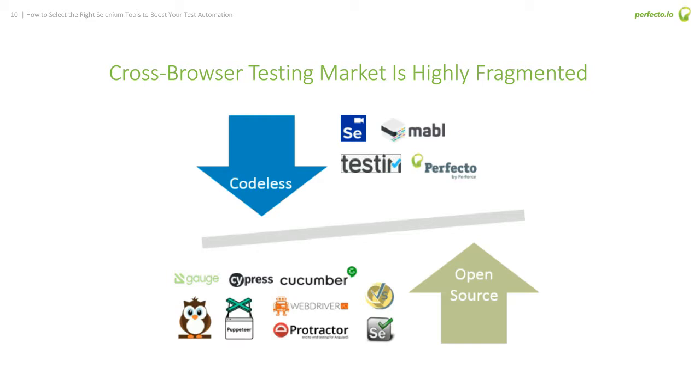Cypress can also be a commercial tool, if you like. But these are the main tools. There are also a few others that I will mention later that are now competing against the codeless tools, such as the Perfecto codeless Selenium, the Selenium IDE, Mabel, and Testing. These are the main tools in the cross-browser domain that are codeless and are either disrupting the open source domain or are aiming to complement.